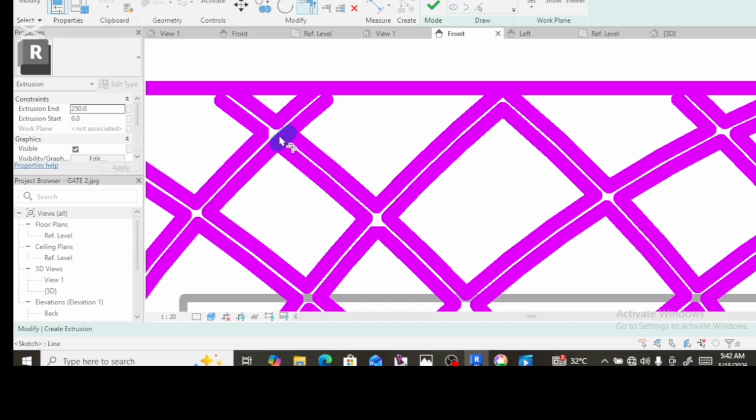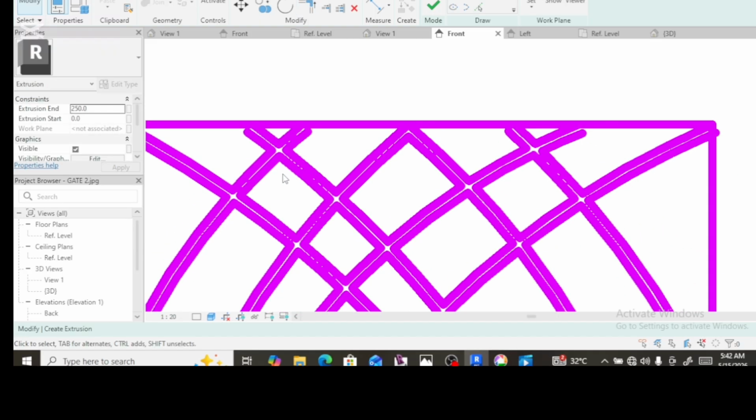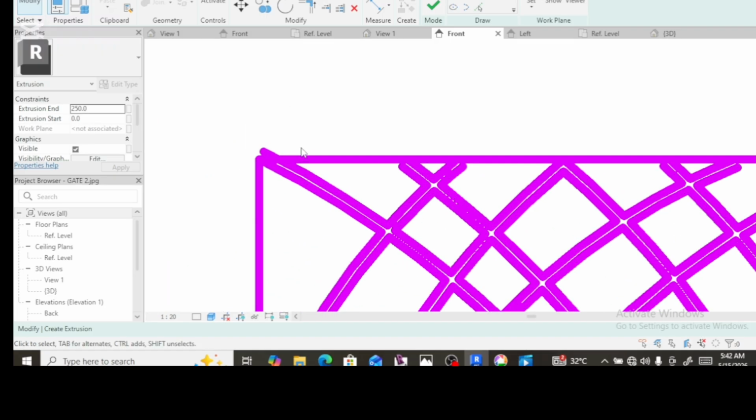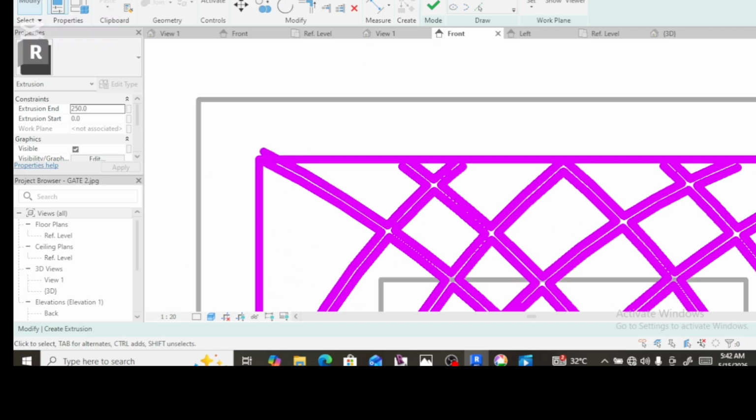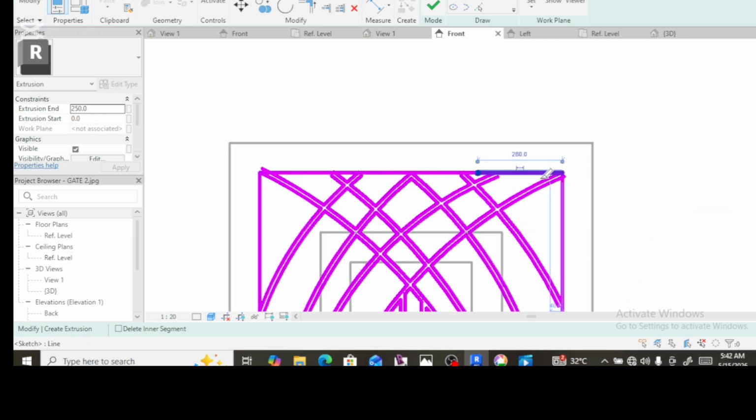I have a particle here, which I must delete. Therefore, let's split all the way here. Let's split here, here, here, split here all through.